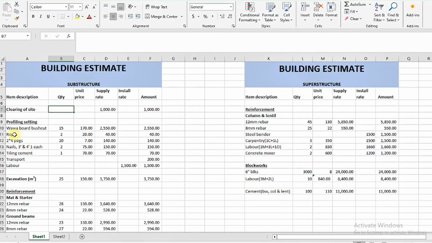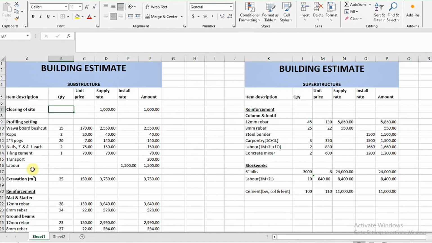So I accounted for 200 cedis. Maybe if I'll be using the Abosokai or maybe a public transport, I'm going to factor 200 cedis for the transport. And labor cost is going to include the people doing the setting out. You have to get an experienced person to be able to do that setting out so that your lines do not look crooked. So you get an experienced person, and it's not going to be costing more than 1,500 cedis.